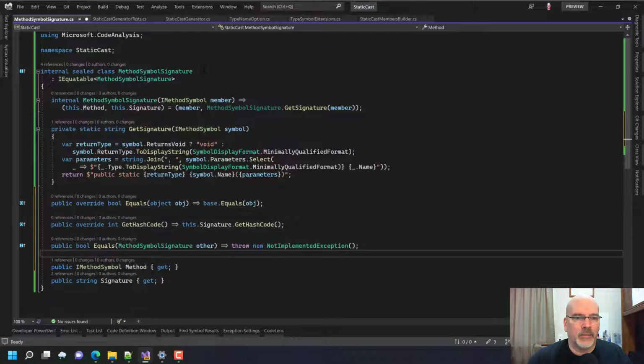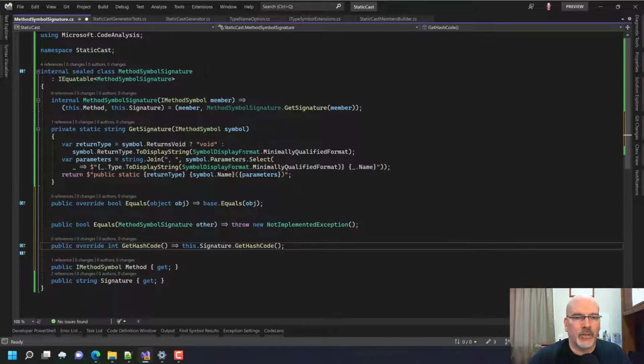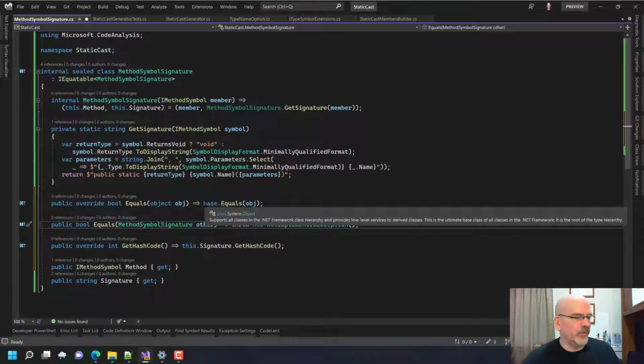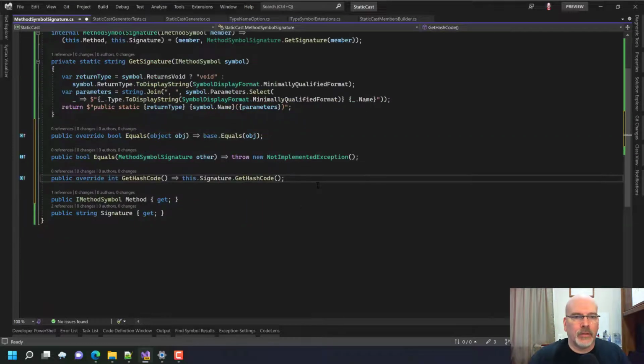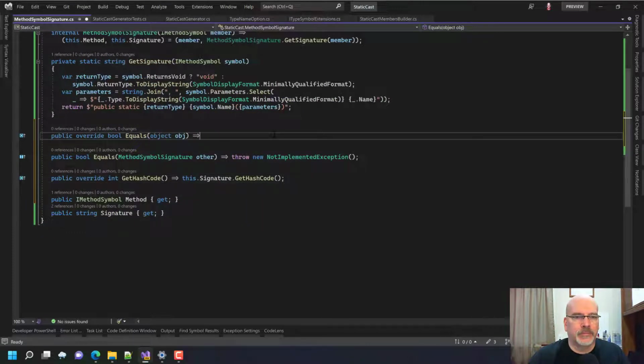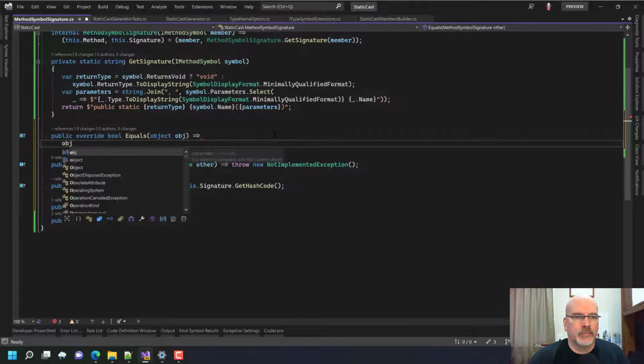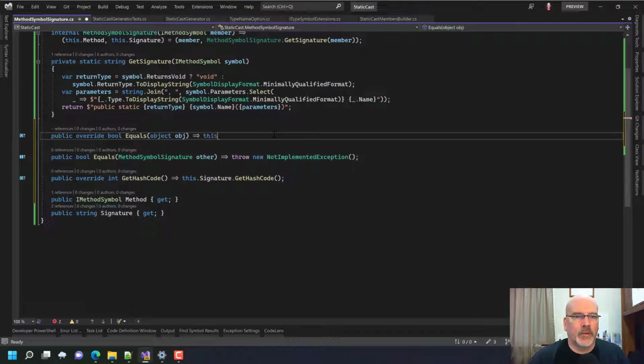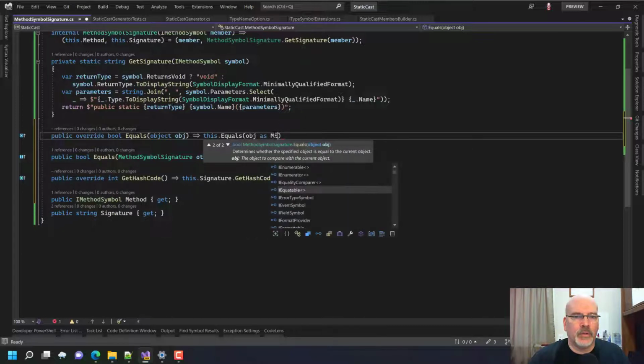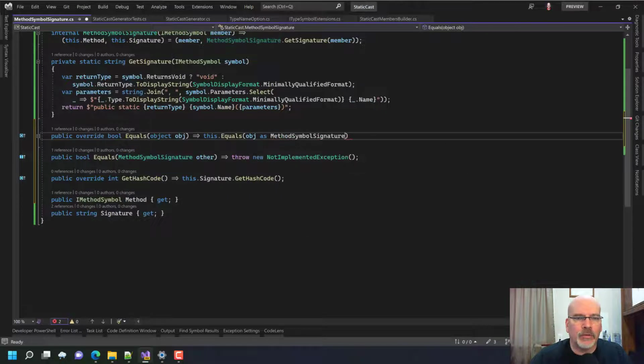See, this is what I forget all the time about the rules. We don't want it to be base here. This dot equals obj as method. Why? Oh, it's method.